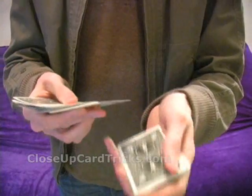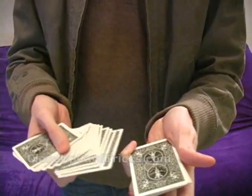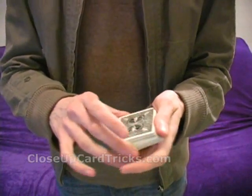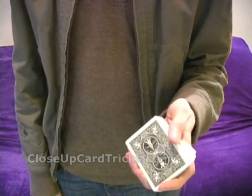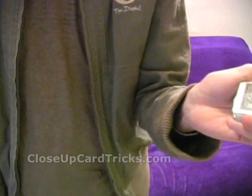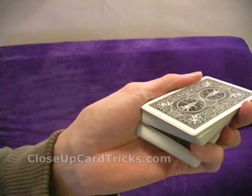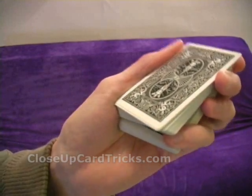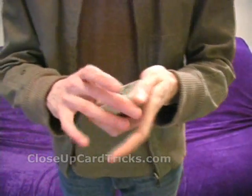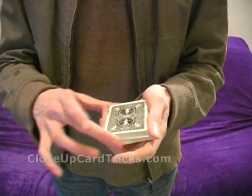When they put their card into the pack, you're going to have your pinky above their card, and all the rest of the cards go above the pinky. This is called a pinky break, and this is the first time that you use your pinky to do the trick. The pinky break looks like this from the back. So my pinky is above their card, and it's holding a break. That's why it's called a pinky break. From the front, everything looks fine. So again, the pinky break is above their card.